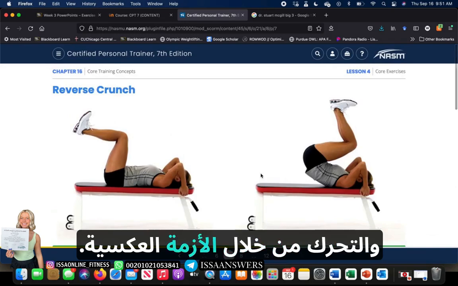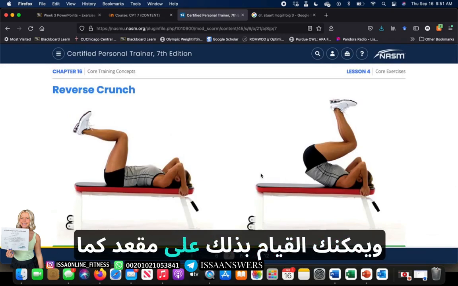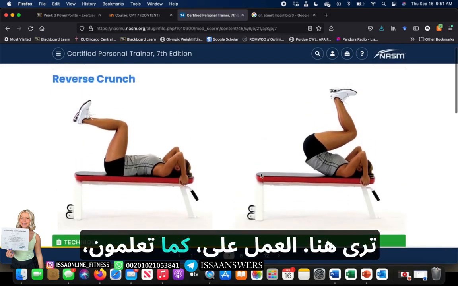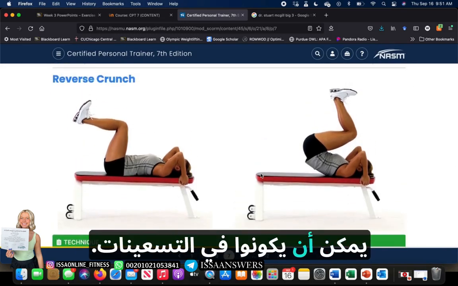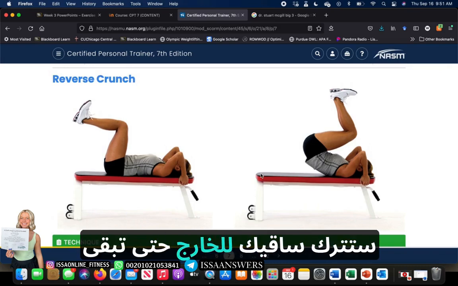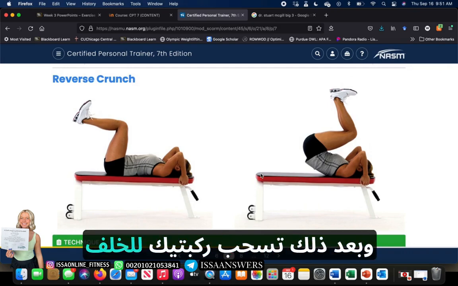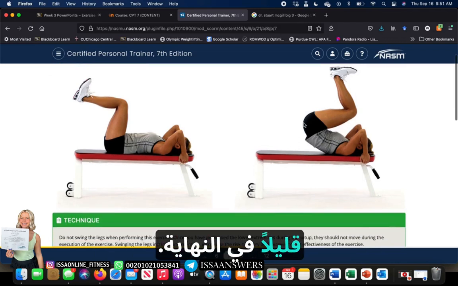Moving through the reverse crunch, you can do this on the floor. You can do this on a bench like you see here, and again, they can be in the 90. Typically, the more advanced you go, you'll let your legs out all the way so they stay elevated or just off the floor, and then you pull those knees back in toward the chest with a slight hip lift at the end.